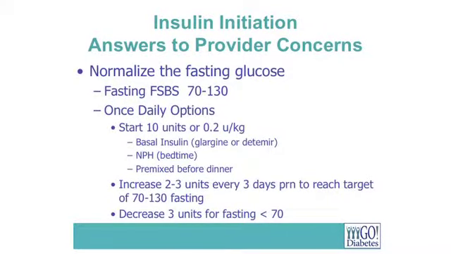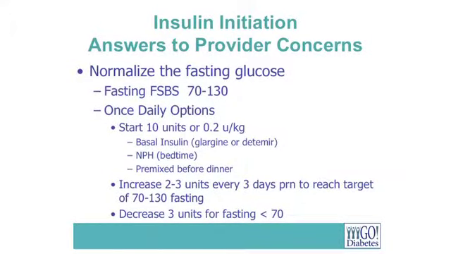So when you do start insulin, what are your options? Well, the first goal is similar to when you start pills. Your first goal is to normalize the fasting glucose. To normalize the fasting glucose, you need basal insulin, okay? And when I say normalize, I put the number 70 to 130, you could say 90 to 130, but somewhere in that range, that's what we're going to consider normal. The reason we're using that range is because most patients, if they get a fasting glucose to that level, will have A1Cs close to 7 or less, okay?